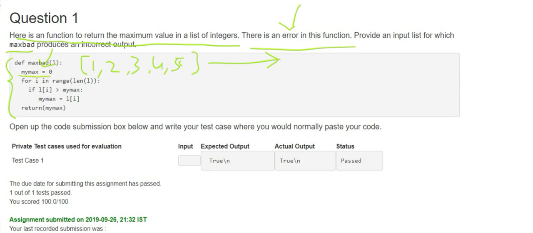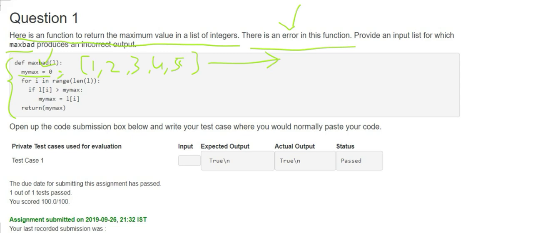Here my max is an integer variable which initially holds 0, which means the current maximum element of the list is 0 irrespective of the list. Even if the list is empty, the current maximum element of the list is 0. Okay, I think here is some twist. Let's walk through this.